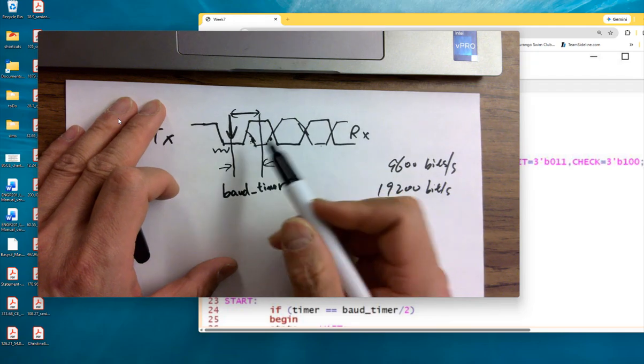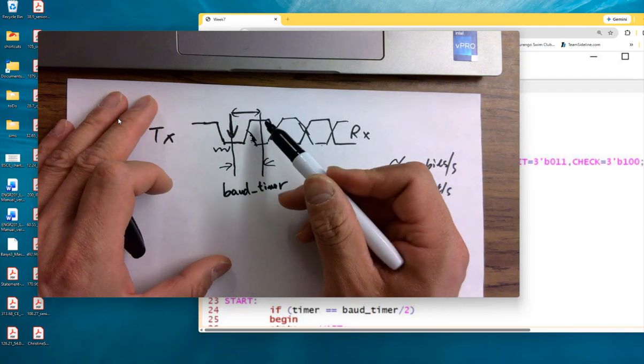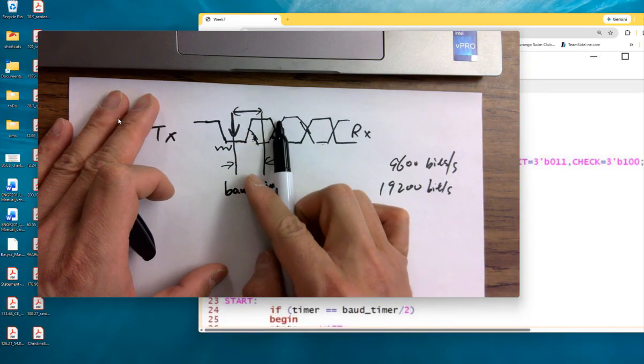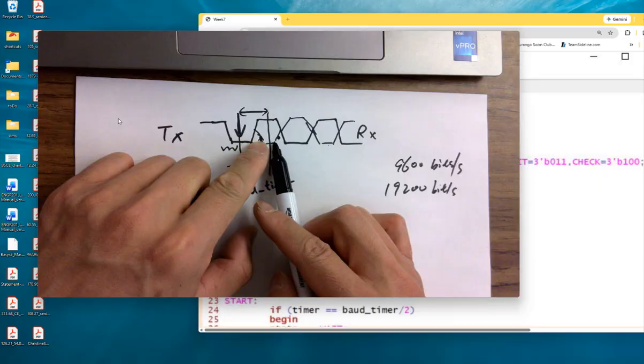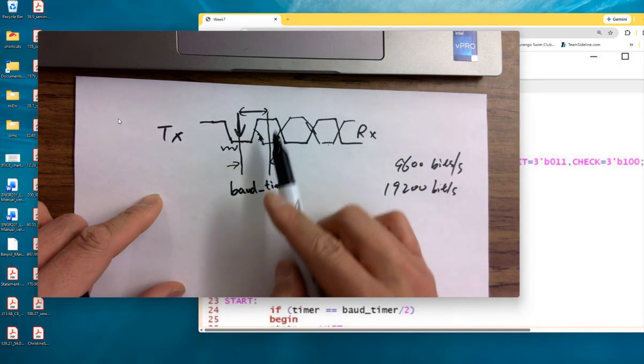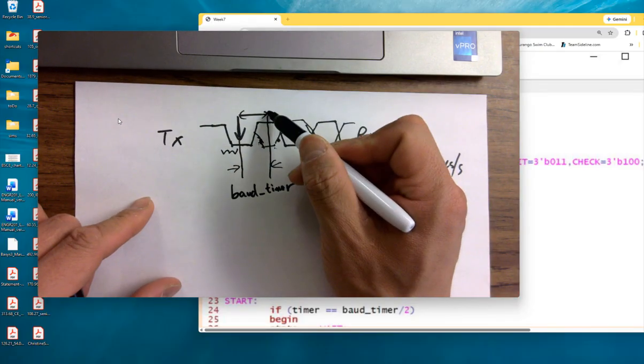It's not significant. I'm just drawing this to exaggerate the issue here, right? So the goal is to sample in the middle to get rid of the area that has the edges, because it is either 1 or 0 instead of anything in the middle.